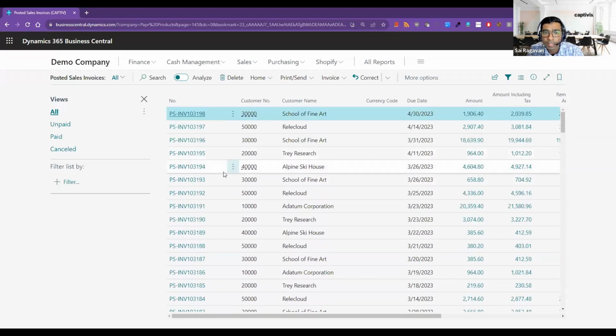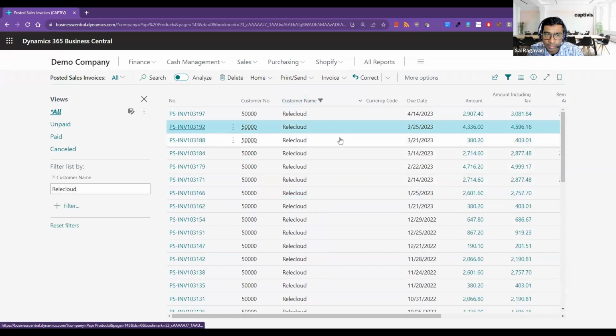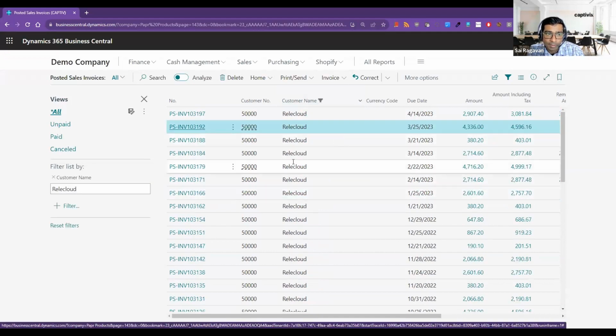Even better, you can just click on a line. Let's say this customer called Relay Cloud. And at the top, there's an option called filter to this value, right? And the system is able to look into the line that's selected in the background and then filters to that value. And there we go, right? So it again cuts down a couple of steps, opening up a filter list like this and adding the customer name. So this is probably the easier way to do it for you.